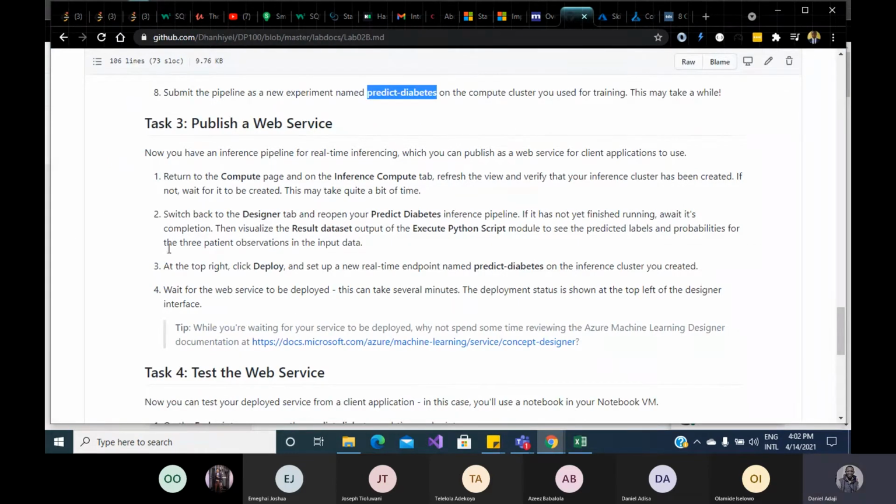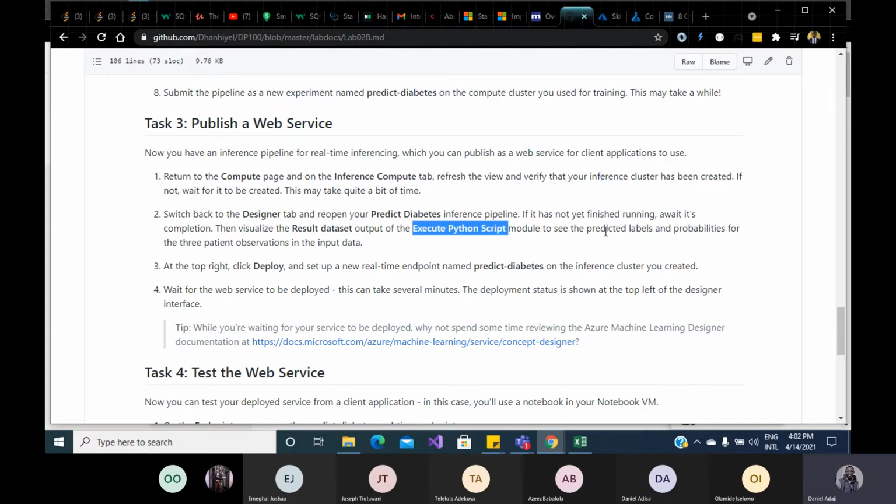All right, so we are going back to that design tab, and then we are going to go back to the inference pipeline and see if it has finished running or we submitted for it to run, and also check if there are errors in the changes we've made, and then we are going to view the result set from this model.